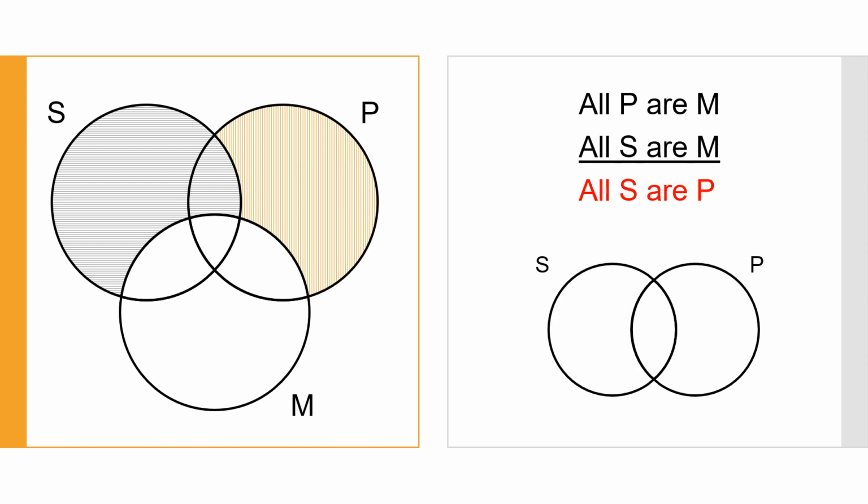So the last step is to simply check it against the conclusion. Now our conclusion says, as a result of putting these 2 premises together, all P's are M's and all S's are M's, those 2 things logically necessitate the claim that all S's have to be P's. So of course, what that means is I would have to see all of the S circle shaded that doesn't fit into the P, because every single S that exists must be in the P circle.